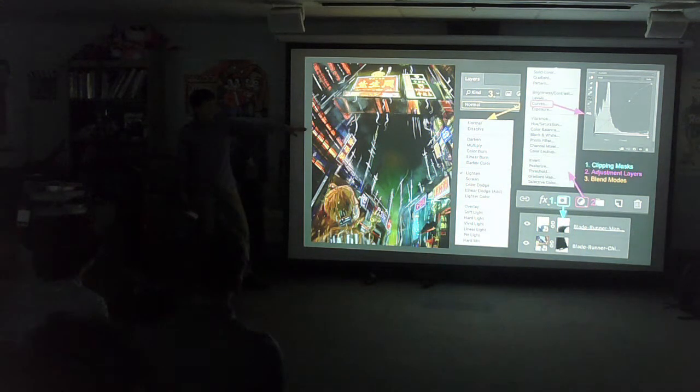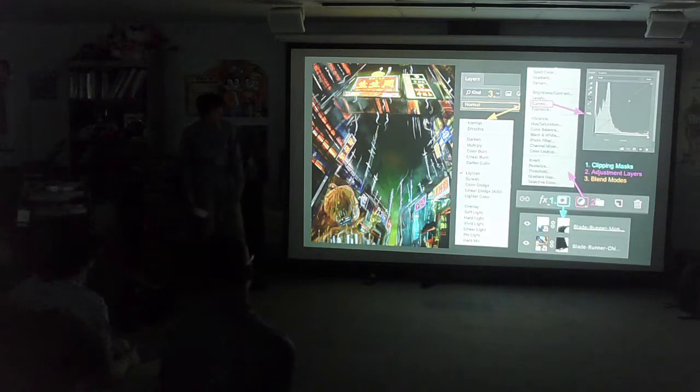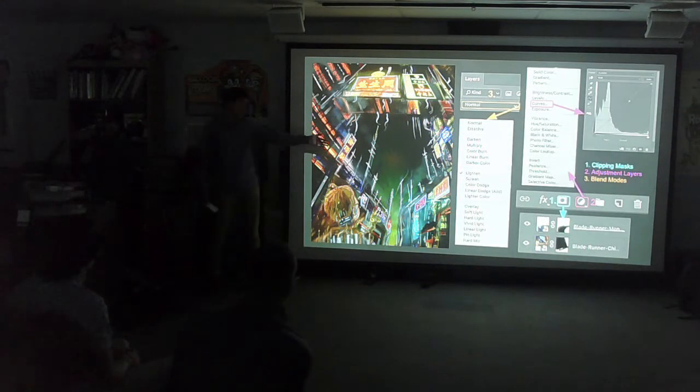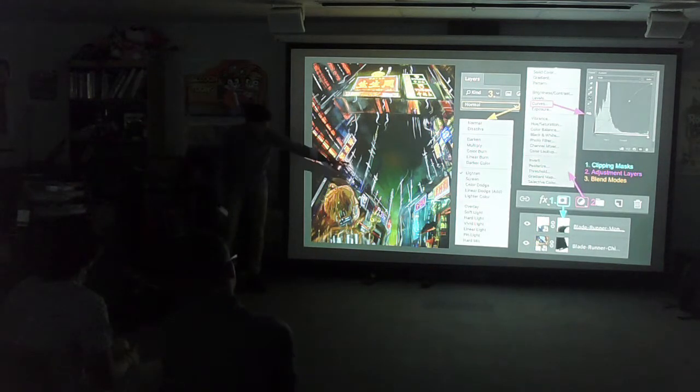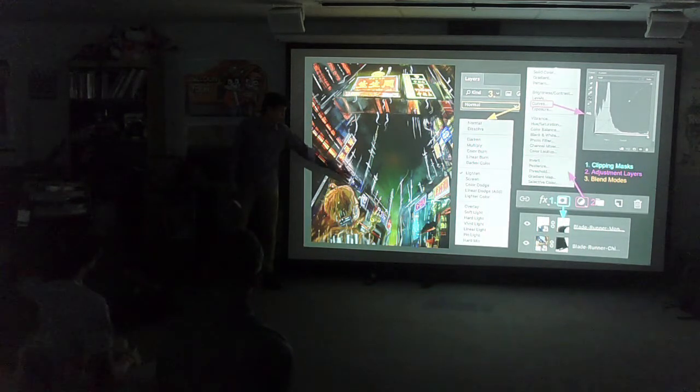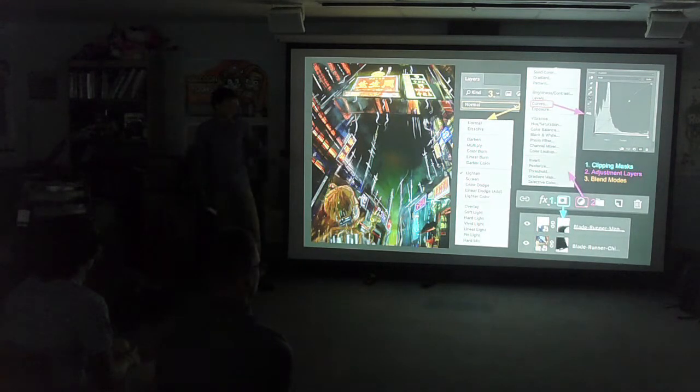The 3 things that I learned were clipping masks, adjustment layers, and blending modes. So first, clipping masks. On the bottom, you can see everything that's black is hidden from a photo. For example, this storefront was from a picture, but I only want the storefront, so I have to hide everything else. And by using clipping masks, you work in a non-destructive way, which means you can always bring back something from the photo, so you're not actually erasing anything.